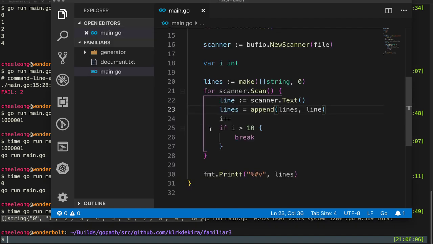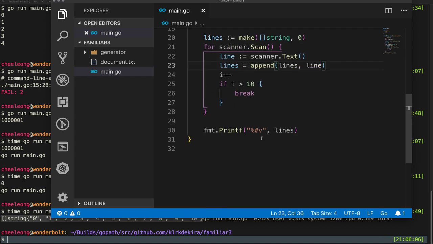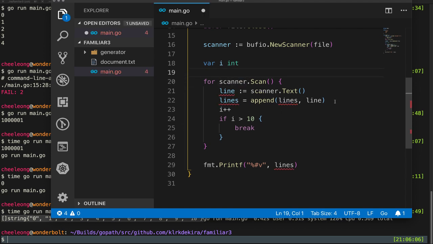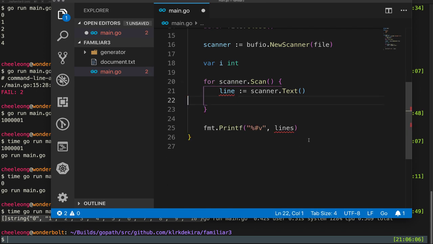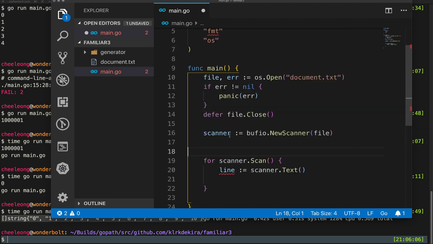Okay. So what happened now is we are going to use this as the base of our Go routine practice and Go channel practice. I want to process this concurrently instead of sequentially.